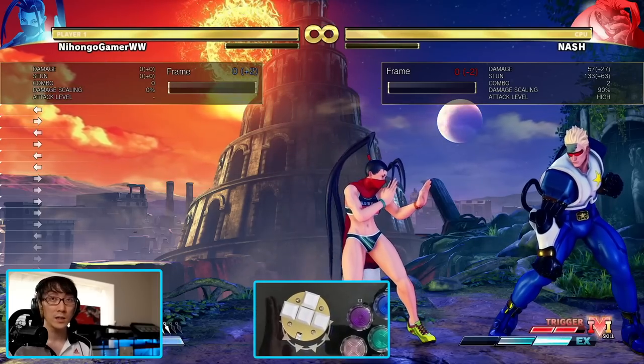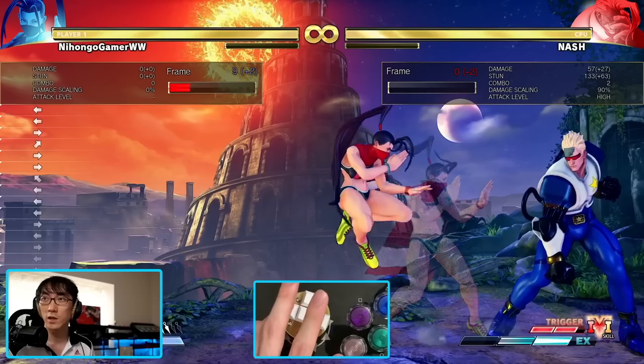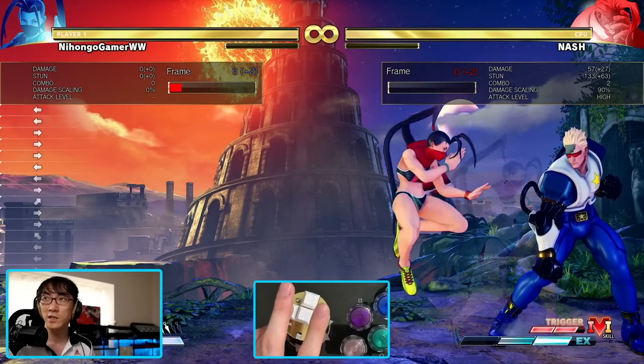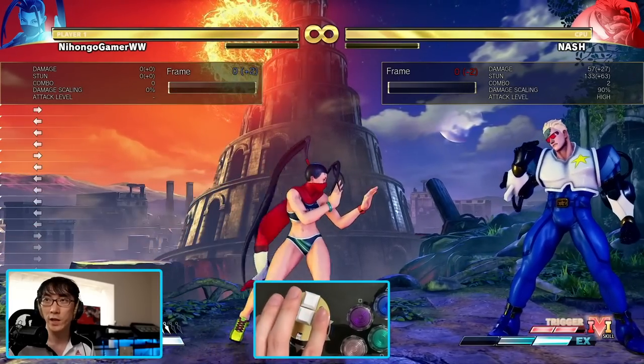Now, since SOCD does seem to be working correctly, it means you can use quite a lot of these common all-button controller shortcuts. Like if you're holding forward, if you double tap backwards, you get like an instant dash. You can also do it while you're holding backwards. You can instant backdash without having to stop.